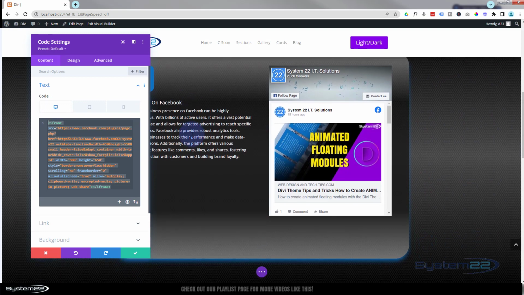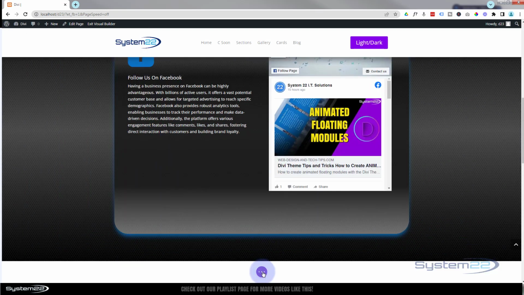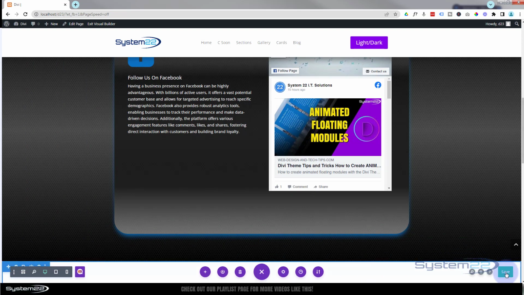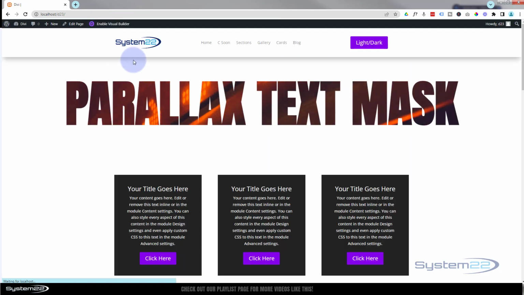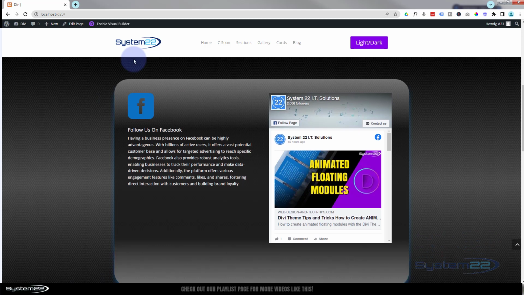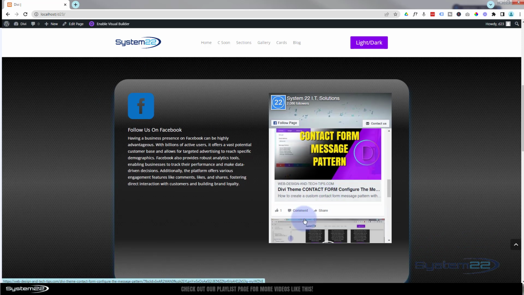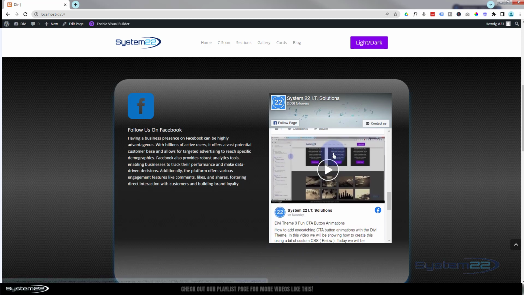we've got this version. So let's save our changes, little green button. Save the page changes. We'll exit the Visual Builder. Roll on down. There's our regular desktop. I could shave a little bit off the bottom, I think, there if I wanted to. That works fine. Let's have a look at it on tablet and mobile, see if it's going to convert well.